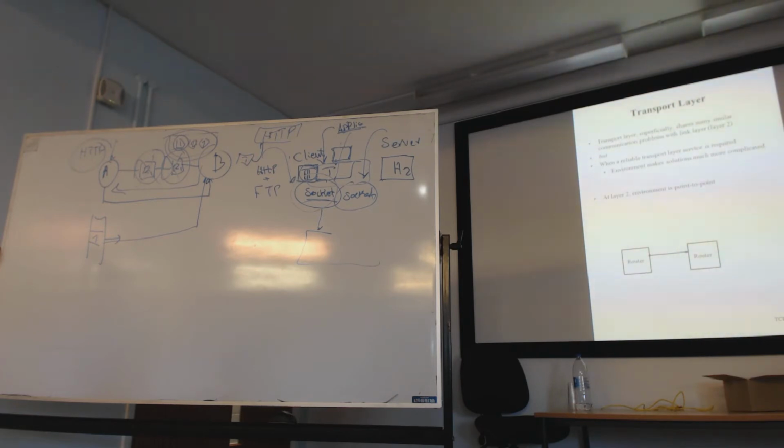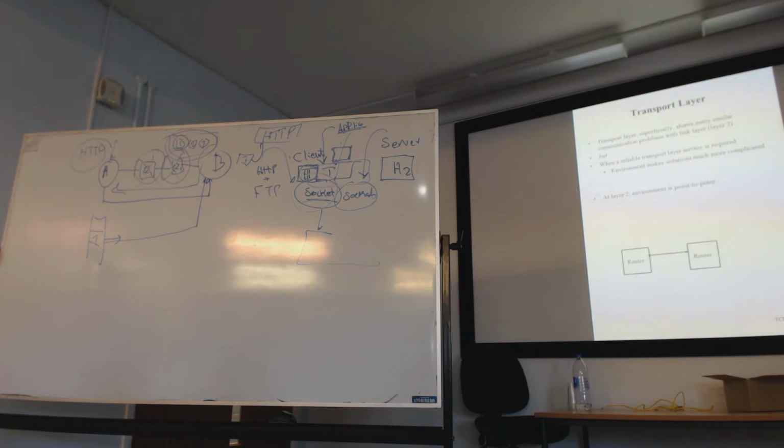Before I go further within the actual transport layer, within TCP and UDP, I want to make a small comparison between layer 2 and layer 4. In reality, both of them are very similar. Both of them have the same processes to deal with, the same principles and laws of each one of those layers. The transport layer superficially shares many similar communication problems with layer 2, and thus you have the sliding window protocol for both of the layers. But one is dealing with application processes, and the other is dealing with the network layer.